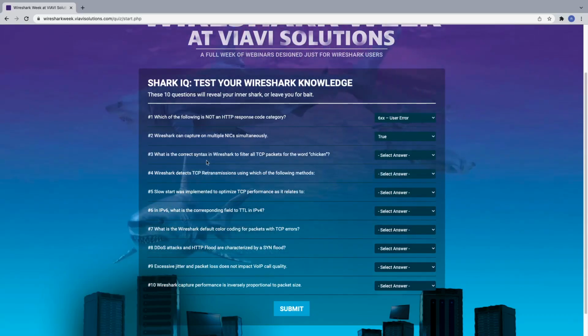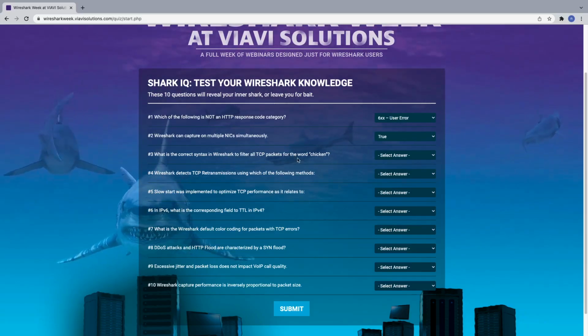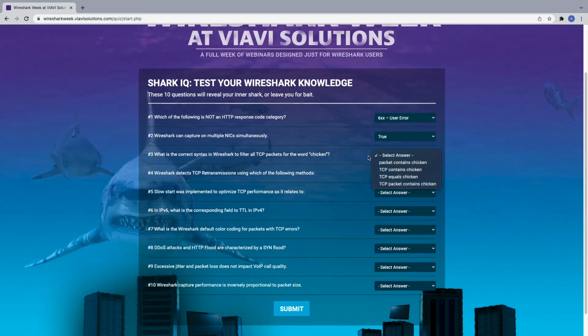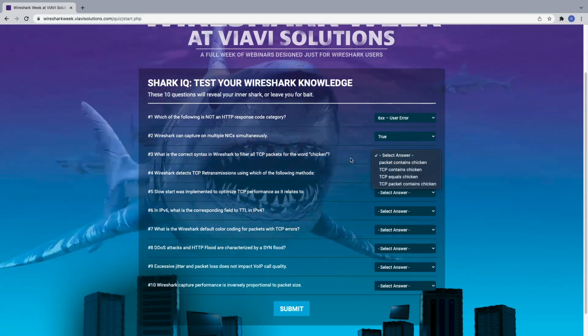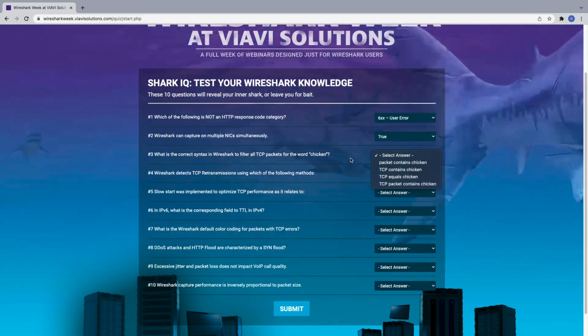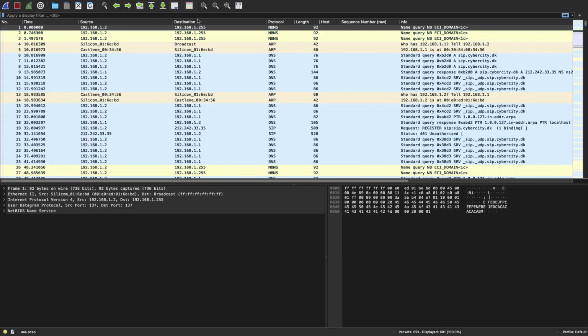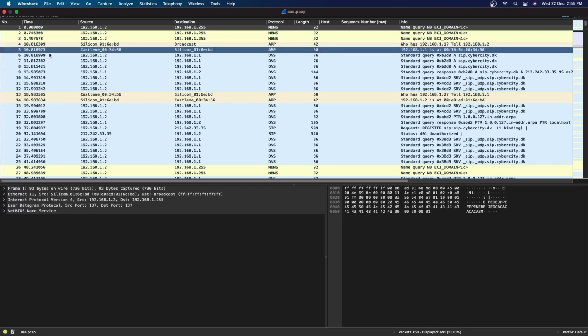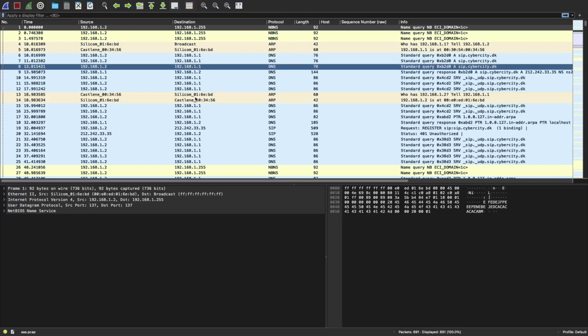What is the correct syntax in Wireshark to filter the TCP packets for the word chicken? So it is a display filter. How do you write a filter expression? You want to check if that TCP packet contains chicken or not. Remember we learned, go to analyze, display filter expression.